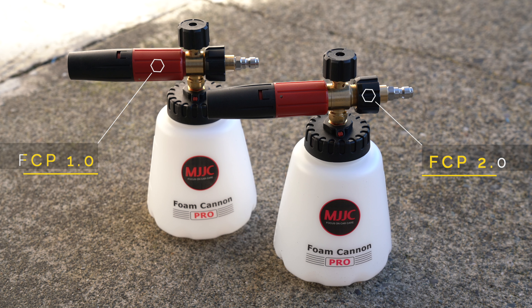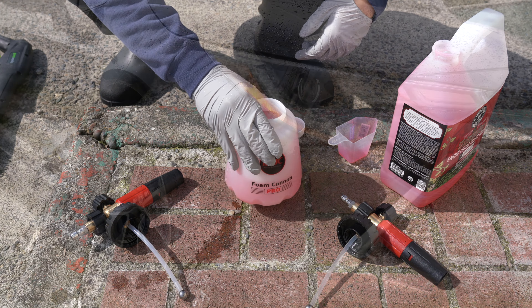Change number two is that there is more brass parts inside of the head. It is heavier and supposed to feel better. I don't have a scale that measures small weights, so I can't tell you the weight difference, but the 2.0 does feel a slight bit heavier in hand. In this case I just have to take the manufacturer's word that more brass is there and that's better.